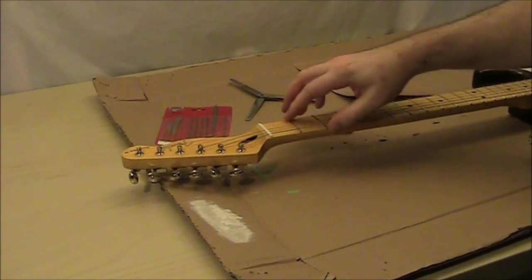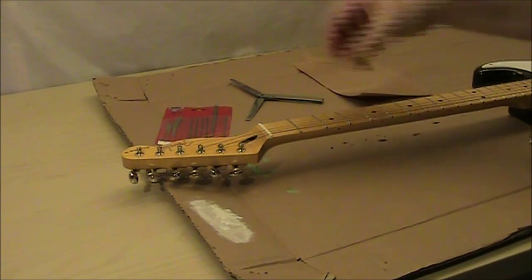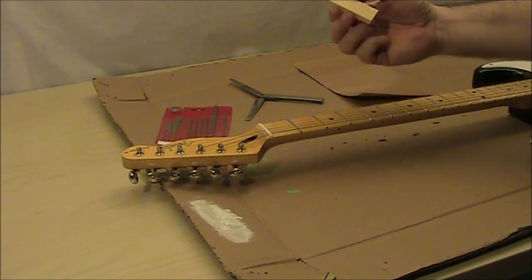If it looks like one's higher than the other, if I'm still having intonation problems, I'll look to make sure that they're all exact again. Again, get the neighboring strings out of the way using a little chunk of wood, so I don't have to keep restringing the guitar every time.